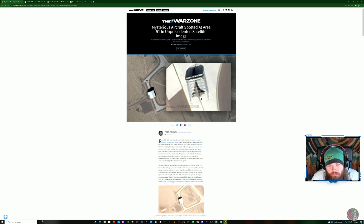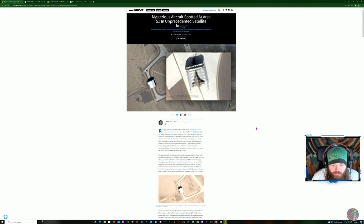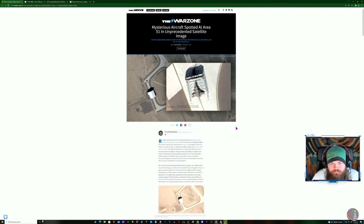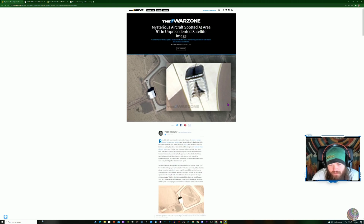And there's no visible, really, wing, although it is quite hard to tell at this resolution, because obviously the photo taken has extremely high resolution, but zooming in that far, you can only expect so much. And it is odd. What is this that's covered in? That is another great question. It almost looks like just a clear pop-up hangar, you know, like something you blow up, an inflatable hangar type of deal to protect from weather and things like that.